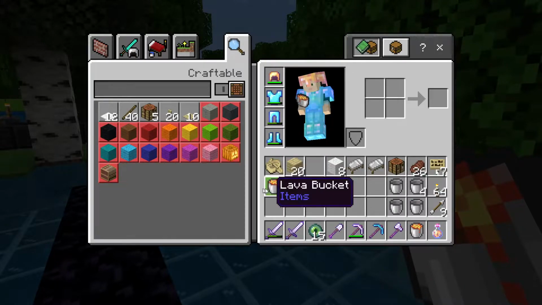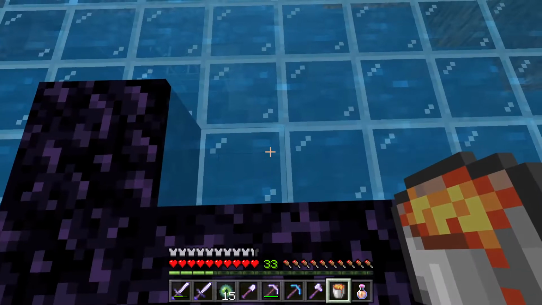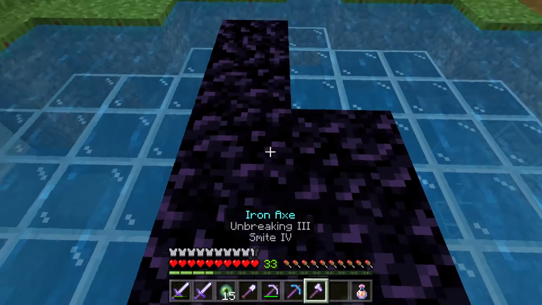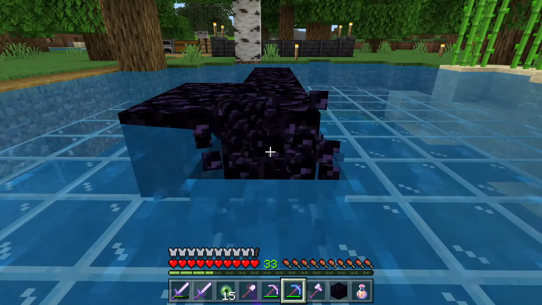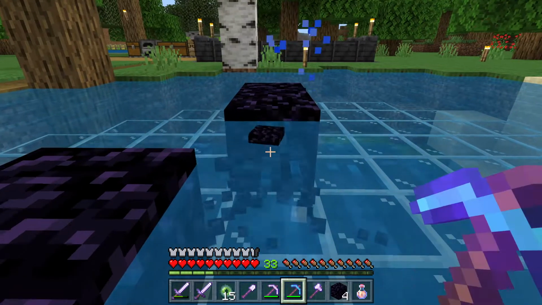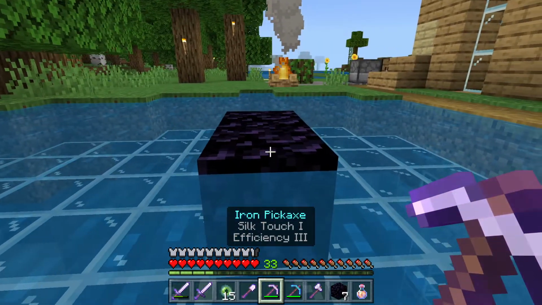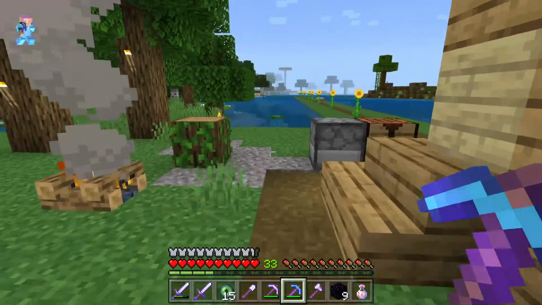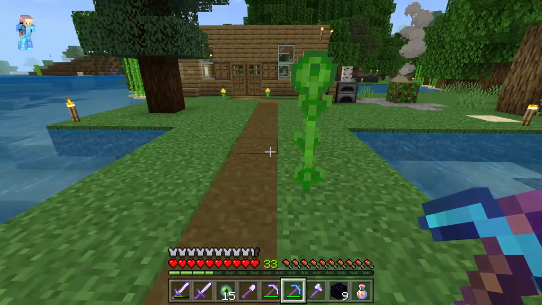Two more. Oh, you know what? I need to have water with me too. It's part of the meta. This is the only diamond pickaxe I had. So the other, my silk touch is iron for now. Fortunately, that's not really a problem. You got a trident or anything? No. I don't care.